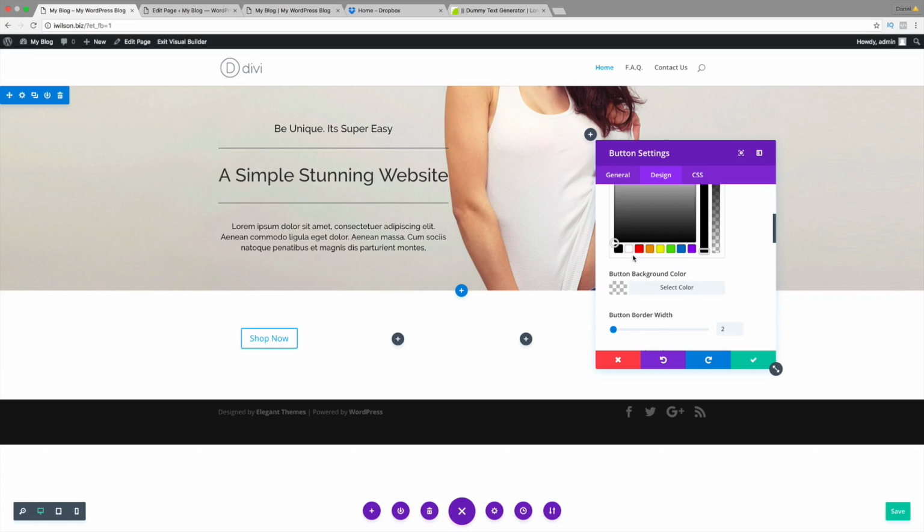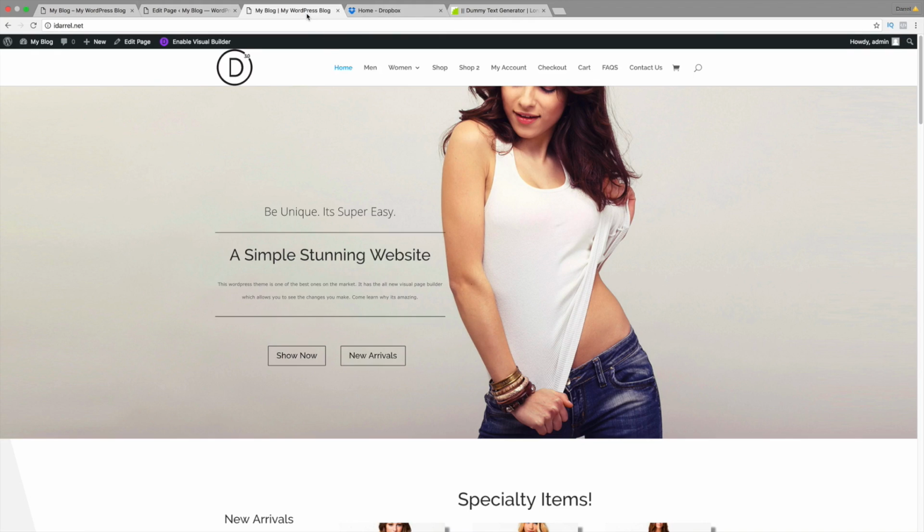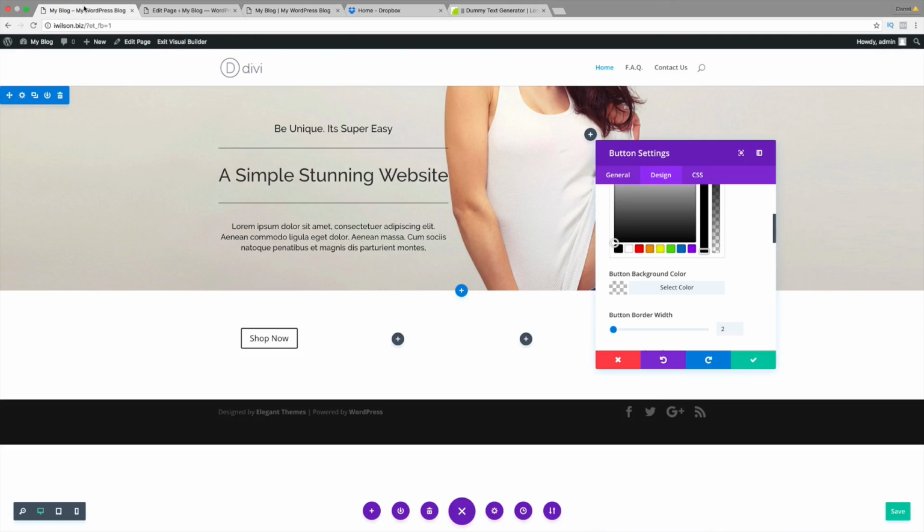Now the button text color. So I want it black because the decor of my website, I'm kind of having that black approach to it. And you guys can see over here, if I hover over this, you guys are going to see that it changes. So now the text is white, but the box is black. So I'll show you how you can manipulate these boxes, and you only need to create one button, and we can just clone it instead of creating 100 different buttons like other themes. It'll save you tons of time.